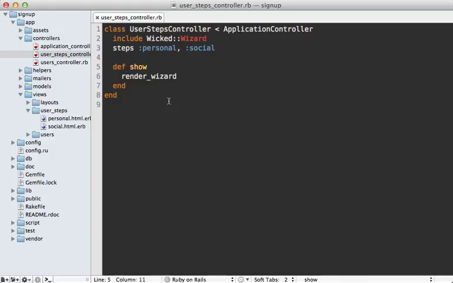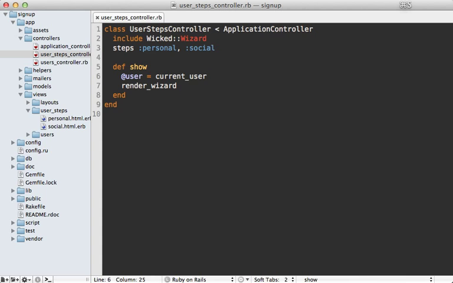So all we need to do here is add a form for submitting and going to the next step. Now if we want a form for editing the user on each render wizard step here, we're going to have to first fetch the user, and I'm going to do that inside of this controller and set it to an instance variable. And I already have a method set up called currentUser, and normally you will if you have some kind of user authentication set up.